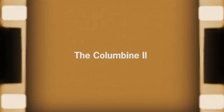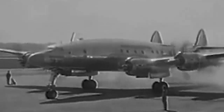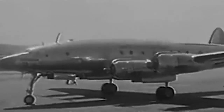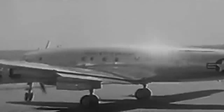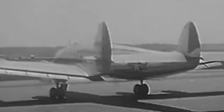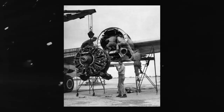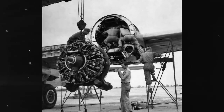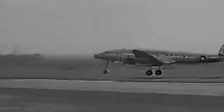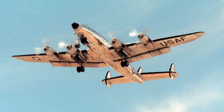The next Presidential plane, introduced for President Dwight D. Eisenhower, was the Columbine II. It was originally built at Burbank, California by Lockheed Aircraft in full cargo configuration as a C-121A, finished by November 22, 1948. Upon completion it was sent to Iceland to support a Lockheed maintenance facility. Under its original configuration, the aircraft required a crew of five and could hold 44 passengers, powered by four Wright R3350 Duplex Cyclone supercharged, air-cooled radial engines with 18 cylinders, allowing a cruising speed of 324 miles per hour and a maximum density altitude of 24,442 feet.